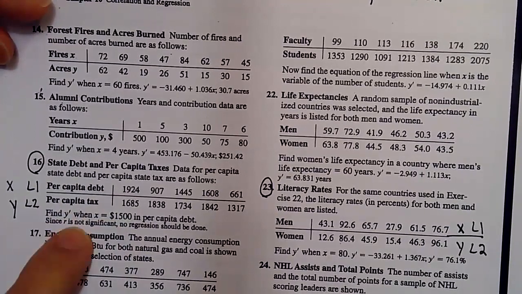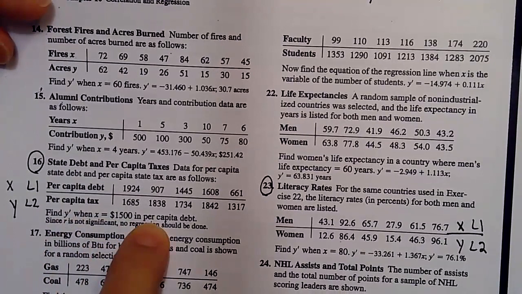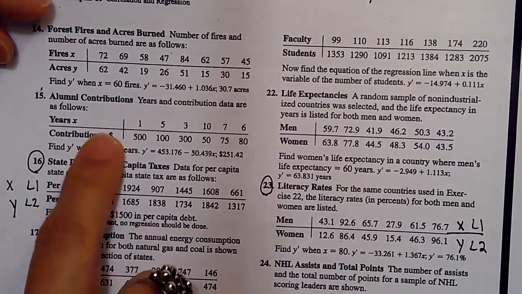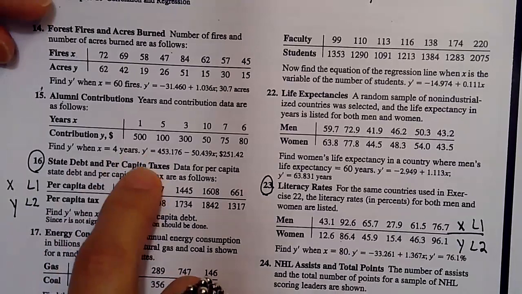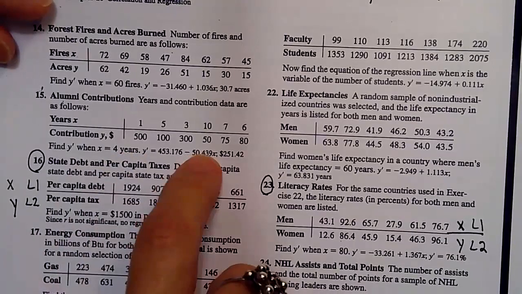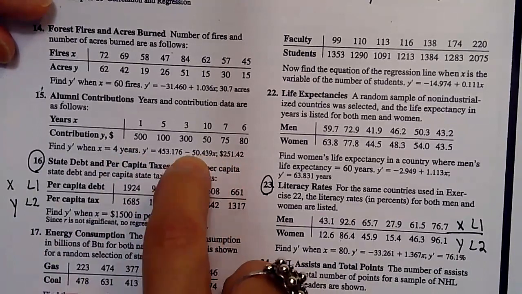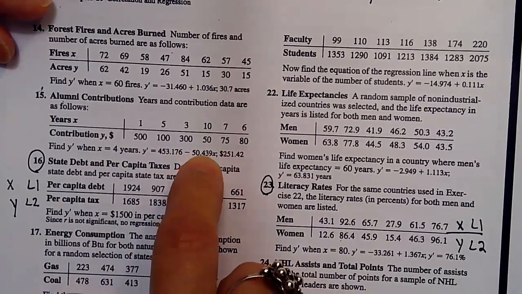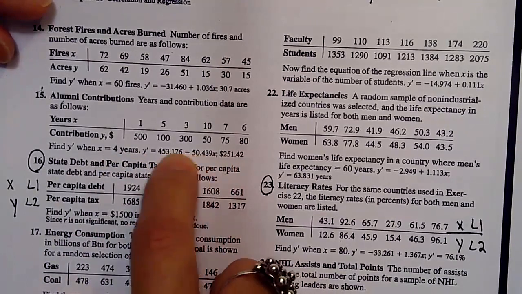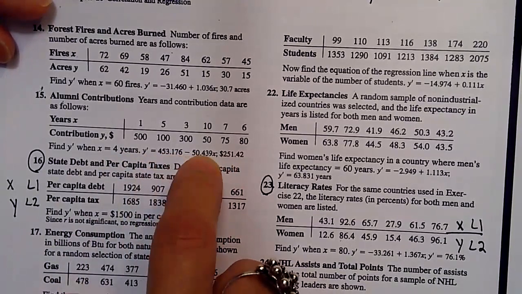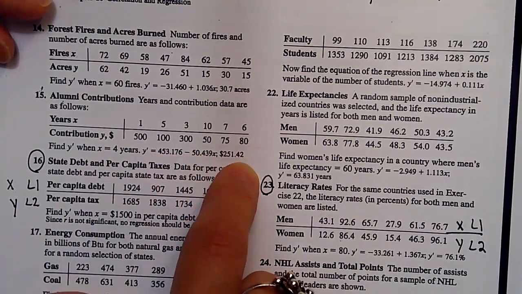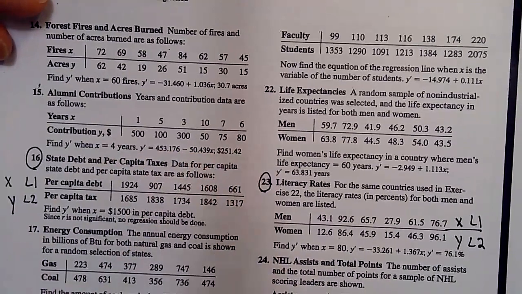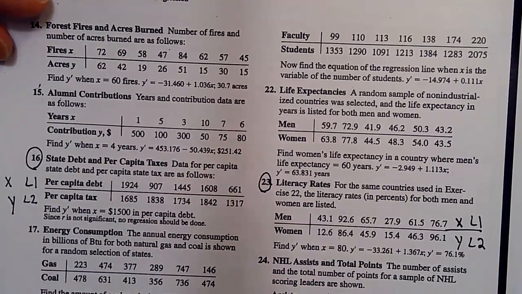But you don't always follow through and do that. If R is not significant, then no regression should be done. But in this case, R must have been significant. So then they plugged 4 into the equation, and this must be the multiple regression equation, A plus or minus BX. Remember A plus BX, and these could be positive or negative. Then they plugged in 4, and they got this value out, okay? But you only do that if R is significant. So we have to show you how to do the table.